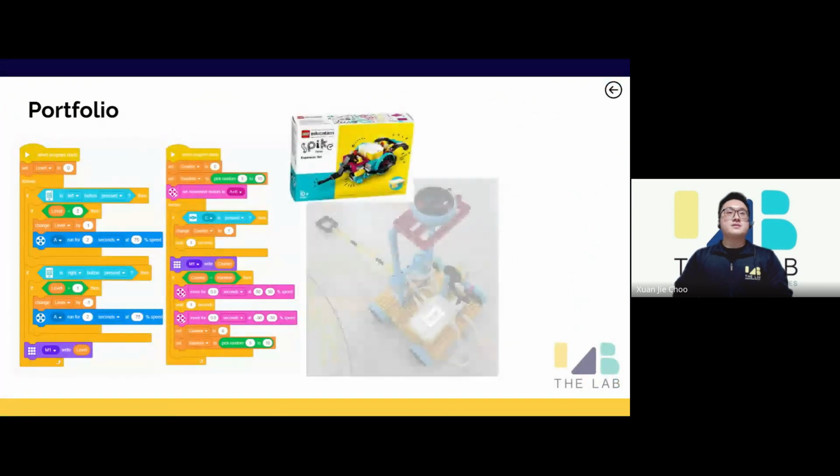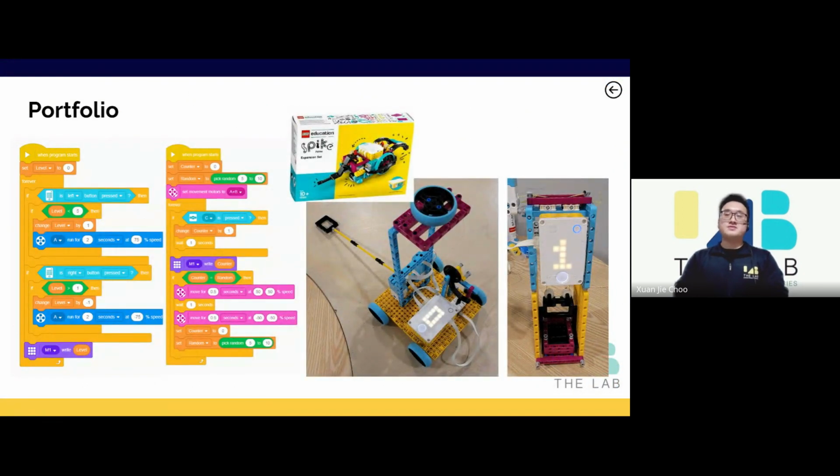Going into more detail, for example, students that have started programs with us since junior actually have experience building robots with Lego and using block-based programming on the Lego Spike. This can help to bolster their portfolio with both the robotics and coding aspects, as block-based programming is also classified under coding.